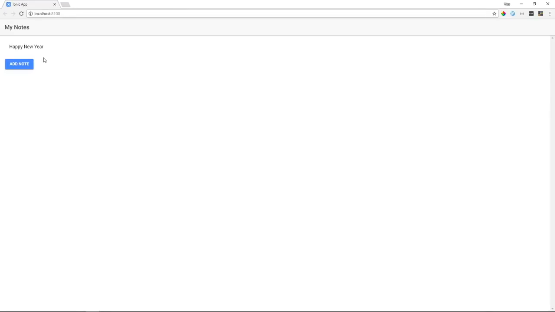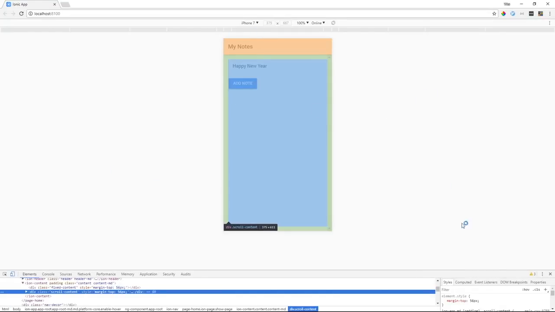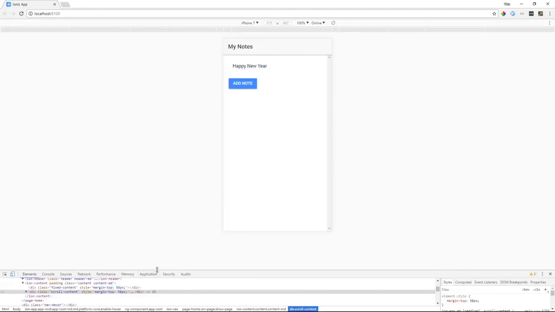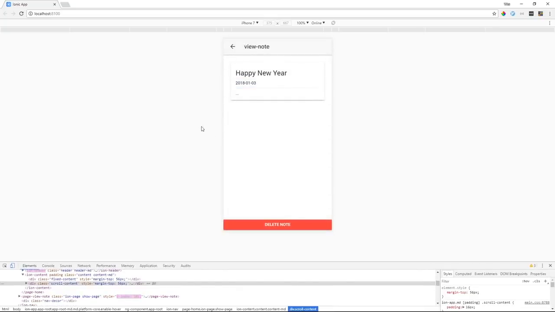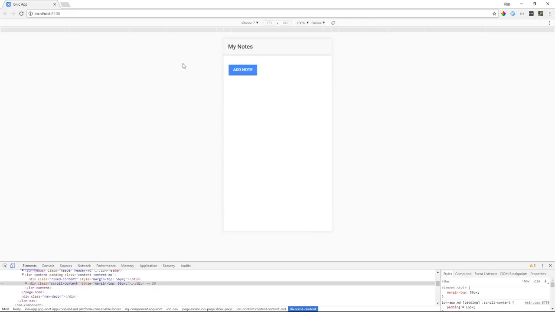Okay, notice that when you restart, you should still see what's in your local storage, unless there's something kind of wonky going on with your local storage. In any case, now when we click on our note, we get taken to this page. And so that's pretty cool. We also have our delete note button. So if we delete it, let's see if this is working. It appears to be working because our note no longer exists.